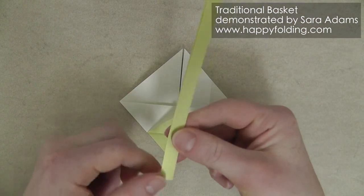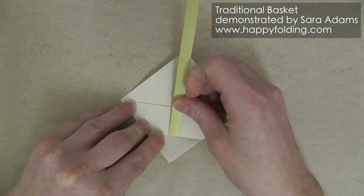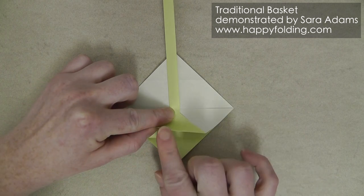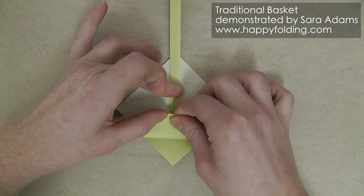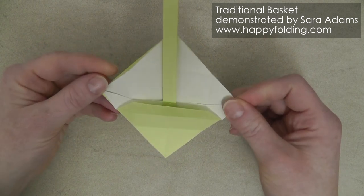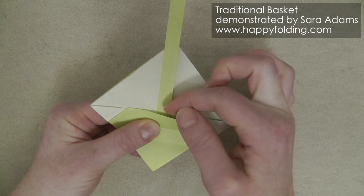Now let's add that handle. For this, we're simply going to push it in here so that you see this crease line right here, and we're going to center it along that crease line and then close this up. And now we're going to hold the paper together and fold this edge up to that edge right there. And try to not have the paper drift. So you get something like this. And you can see that this tip right here is completely hidden underneath. But if the paper does drift, you will see that tip.